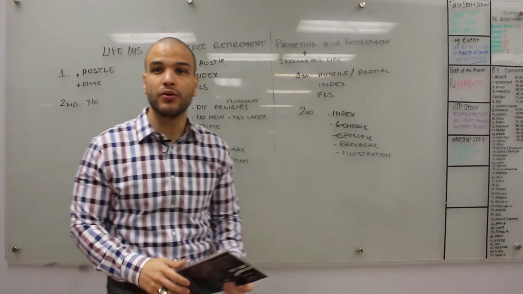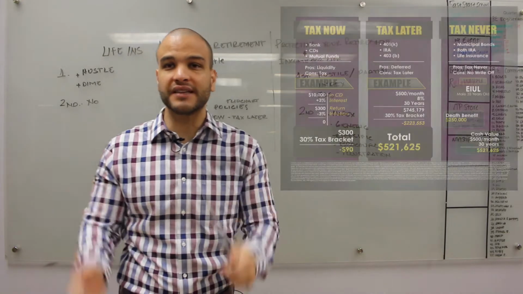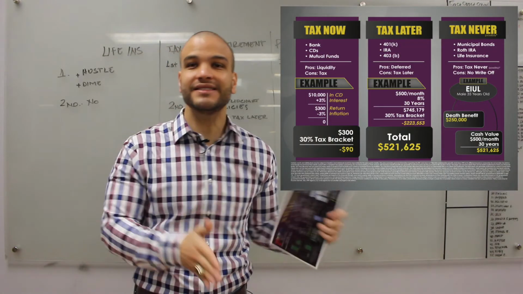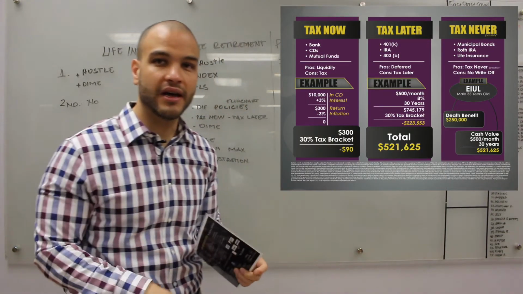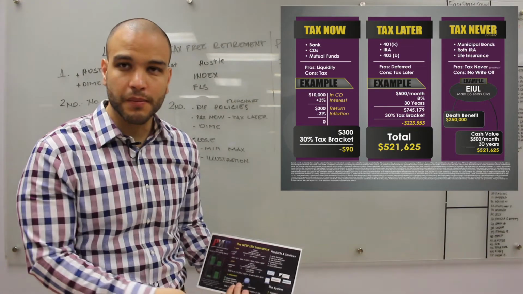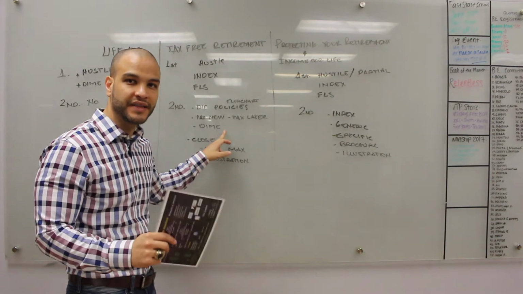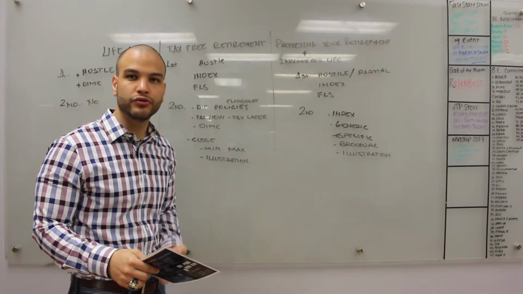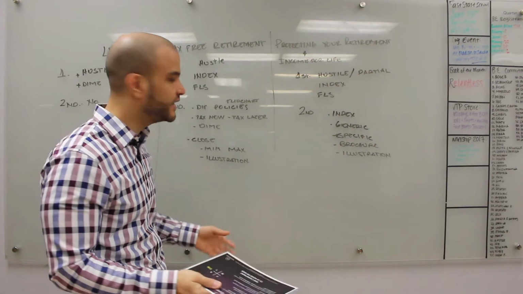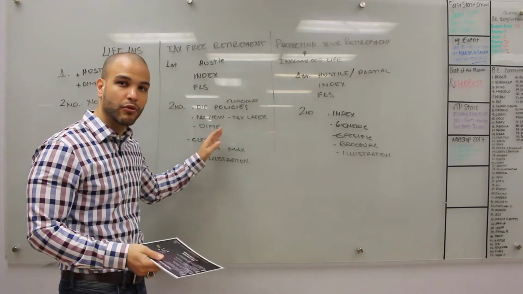Then you're going to show, very important, tax now, tax later, tax never. You're going to explain that to the client because the client is overfunding policies, accumulating money for the future. You're going to explain DIME in the second appointment to find out how much life insurance the client needs, and then we're going to do the closing.